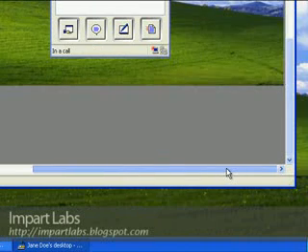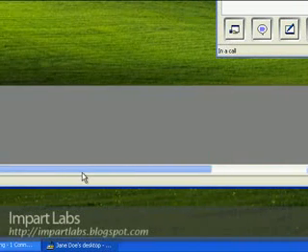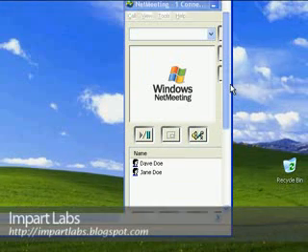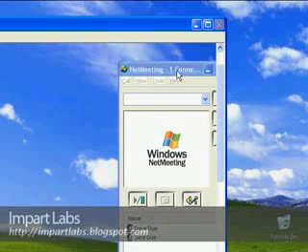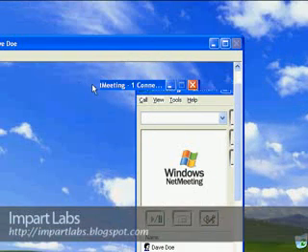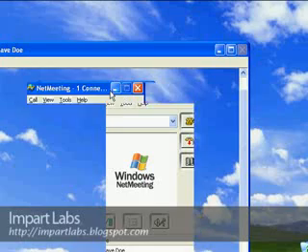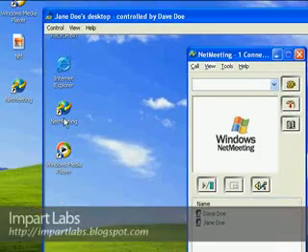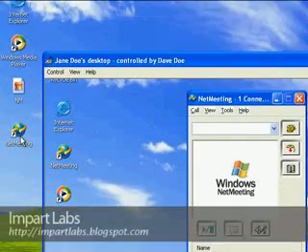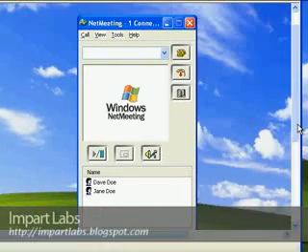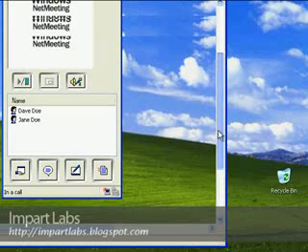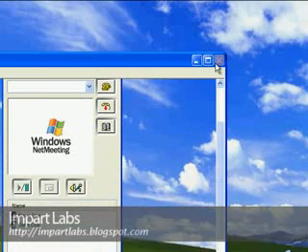The reason is, since I have like 3 operating systems running on the computer right now, it's a little bit slow. But as you see here, I have access to her computer, and these are the icons on her desktop, and these are the icons on my desktop, and so on. And I would be able to do anything I want to, go explore her drives and so on. Okay, so let's close this.